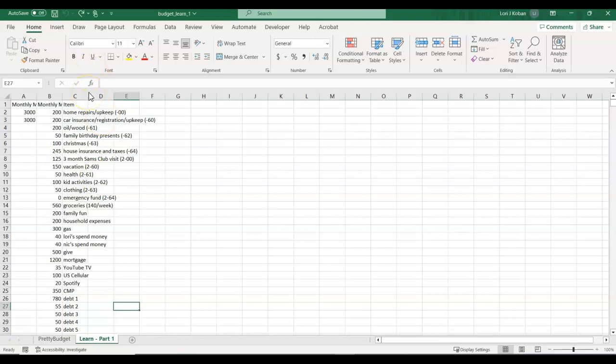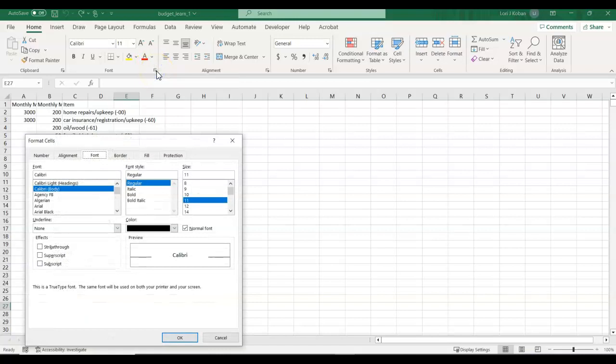And this part is going to be about using the font and the alignment sections in the Excel ribbon. There are so many options. This course is going to just cover a small sample of what could be covered. Now, when you're dealing with font, it gives you these options, but if you wanted to see the options in their entirety, you can always hit this little arrow and it expands everything.